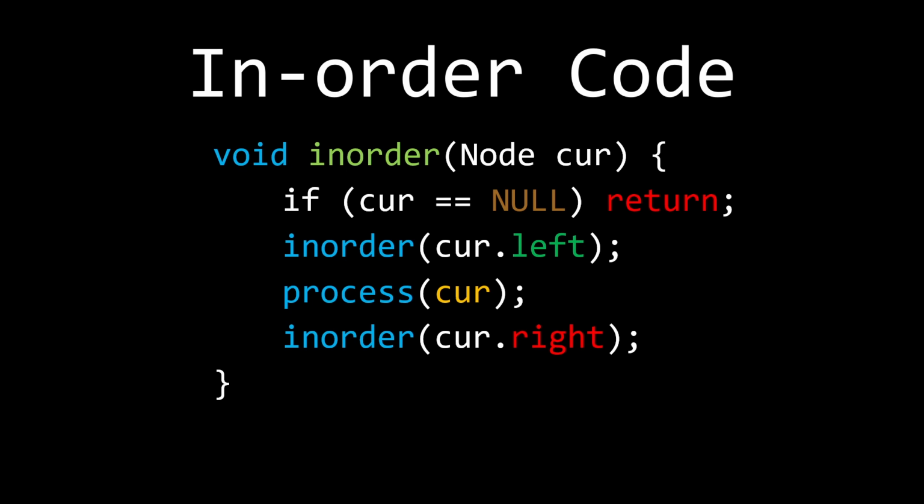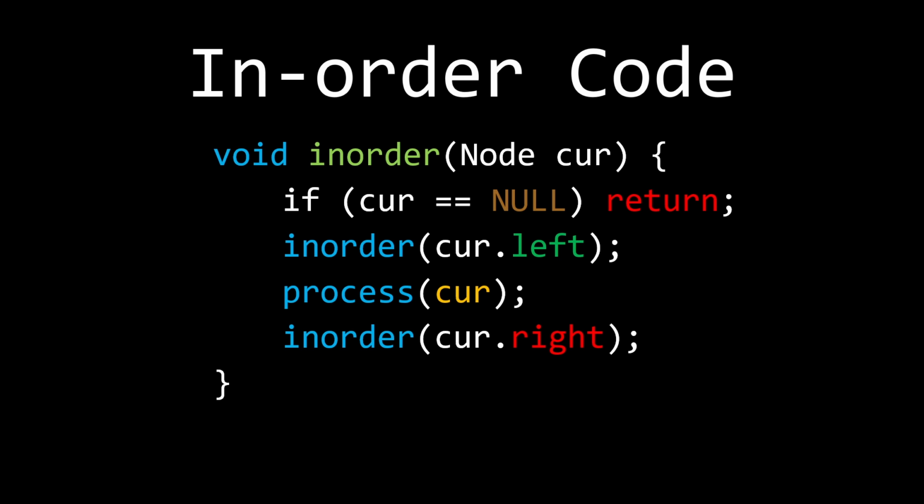Well, basically, the in-order code will look something like this. So it's going to be a void method. It could be anything really, but as long as we pass in the current node, and we just need to do 4 main things. If the current node is null, so basically it's nothing, then what we can do is just return. There's nothing to do there. The next things we need to do are just the 3 main steps that I told you earlier. Number 1, work with the left subtree. Number 2, process the current node, and then do the right subtree later on. So it's really that simple. In-order cur.left, process cur, and then in-order cur.right. And that's all we need to do.